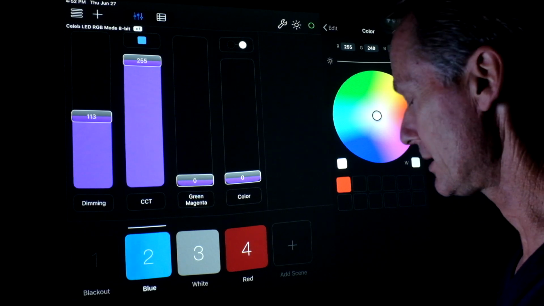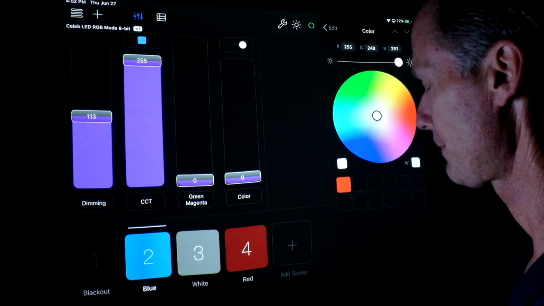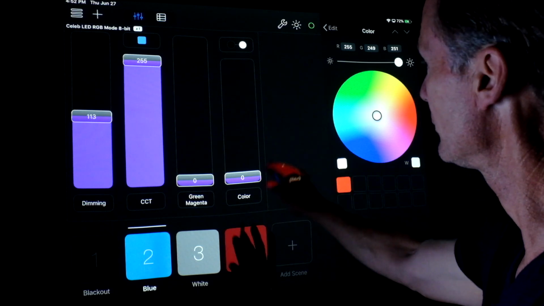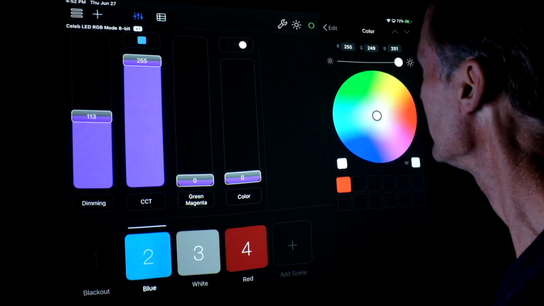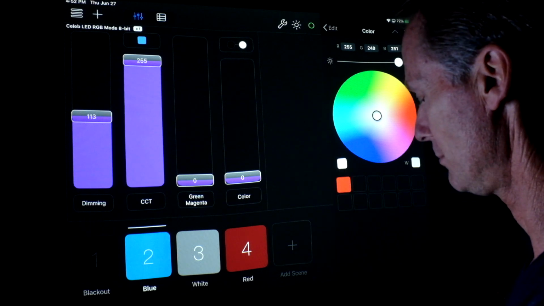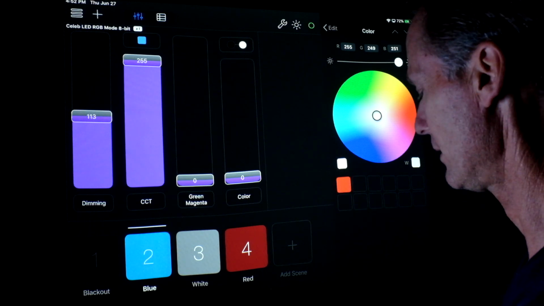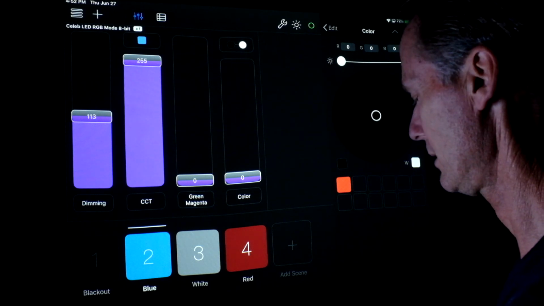Okay, next is the color fader. Remember, the color fader takes red, green, and blue and puts them all in one fader. The way color is put into Luminaire is that above the color fader, the fourth fader, there are two buttons, one on the left and one on the right.